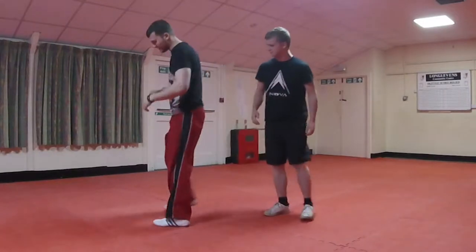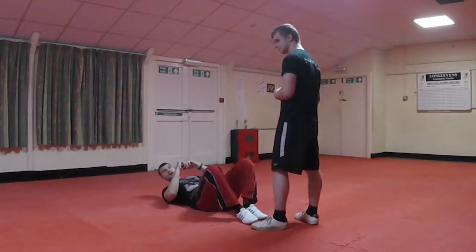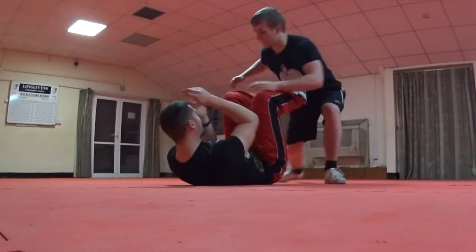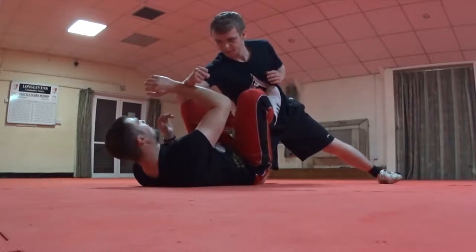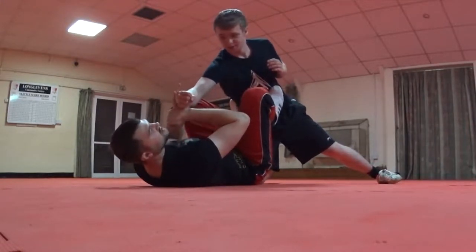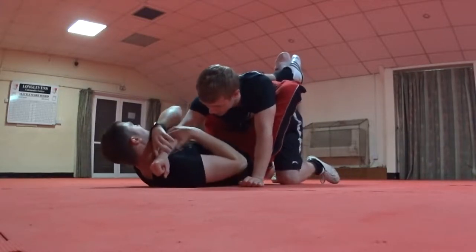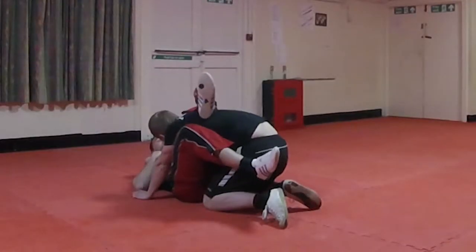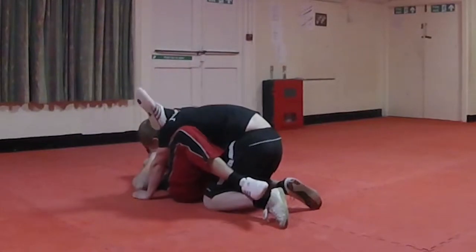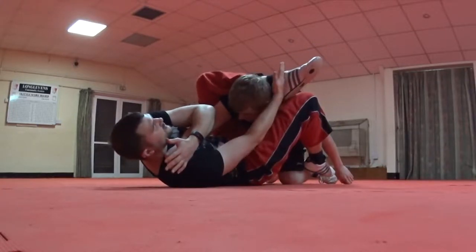You're on the ground with your opponent on top of you. This is quite a Brazilian Jiu Jitsu technique. Say the attacker is coming forward — I have my hands up, I'm blocking, I'm guarding, and I push him away and he comes in for more. From this position, you need to grab hold of one of your opponent's arms and bring it over to your shoulder, then get him into the guard position. From here, you need to get your shin up across the shoulders — not down towards the lower back, it won't work. You need one shin right across the shoulders, then push that hand out with the knee.